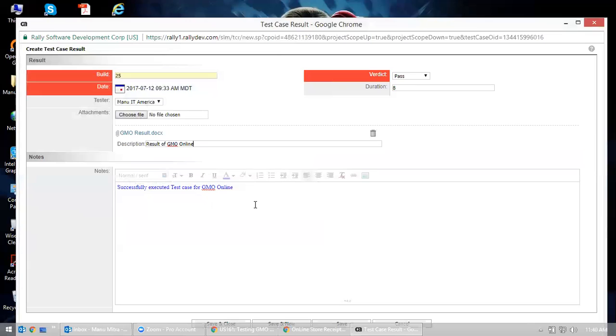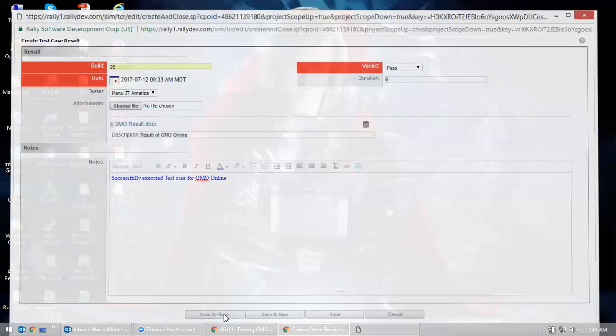Because if you are not putting this, how would your boss know that you have tested it? This is the evidence that you have tested it and that you are documenting it, right? If you don't do this and the boss asks you where is the work you have done, where is the document that I can see that you really have worked on this? So you need to show this. If you are not doing this, then you really should be good in talking about how to handle that, because if you're not saying anything, you'll be in trouble. Okay, once you do this, click on save and close.